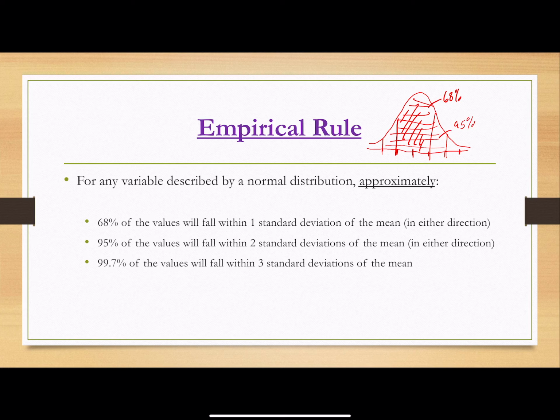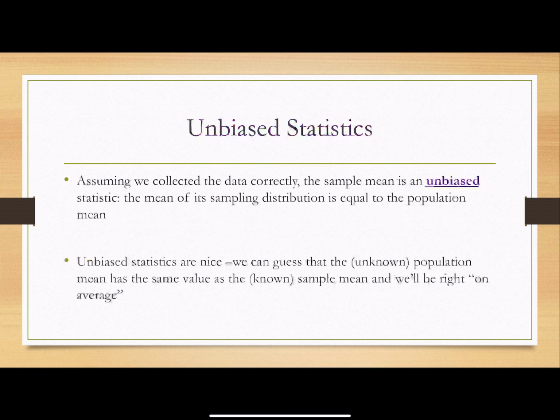And lastly, if you were to go a total of 3 standard deviations, then that would give you 99.7% of all the data. So it's saying that pretty much everyone is within 3 standard deviations of the average. It's very rare to be outside of that, and this is a nice little empirical rule. Again, it's not the most important thing, but it's something we can talk about here.